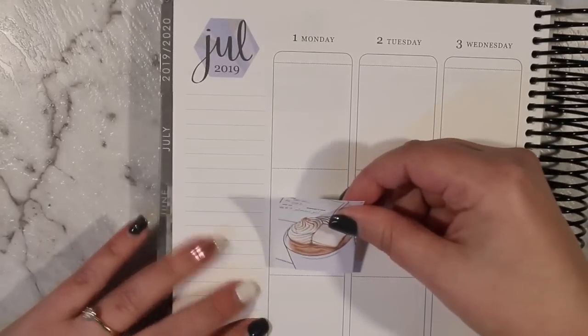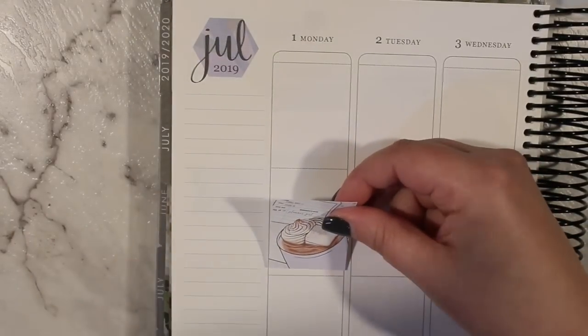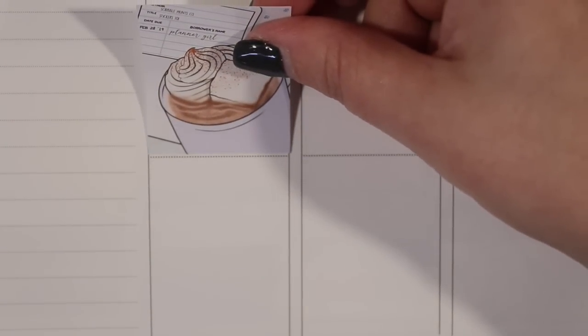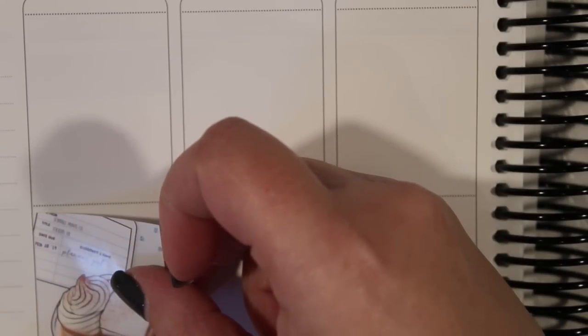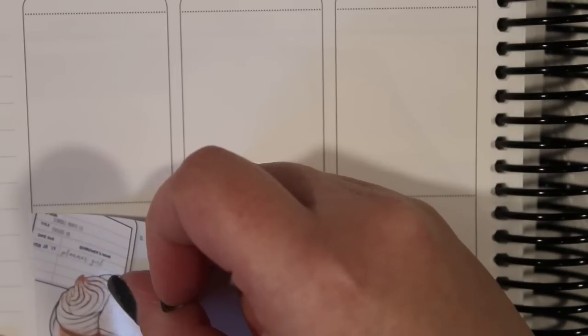To be honest with you, the only thing is with this kit, like the full box, I don't know if you can see that at all. What I've noticed with Scribble Prints Co. boxes in particular is you have to actually line up the box just over either side of the kit. I mean the planner. And I sort of just literally eyeballed the middle of the box. Like that.